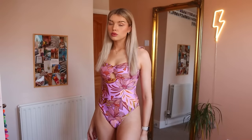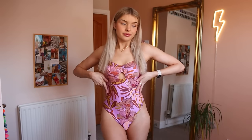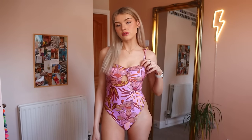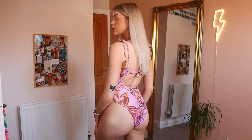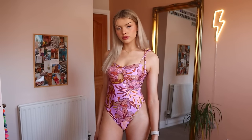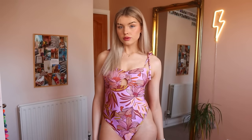Onto the other swimsuit that I got — I love this. We've gone for a very similar colour palette to the first one, with pinks, oranges, and yellows, but the pattern is very different. The fit on this one is so unique. I love that we have a tie-up feature at the top so we can adjust it to fit, and also a little tie-up feature in the back. We have this really cute cut-out in the back and it sits so comfortably. The colors, the cut — I think it's very unique and different to a lot of other swim pieces. Once again, it sits a little bit more high-waisted, giving that hourglass figure. The quality is perfect. Honestly, you need one of these.